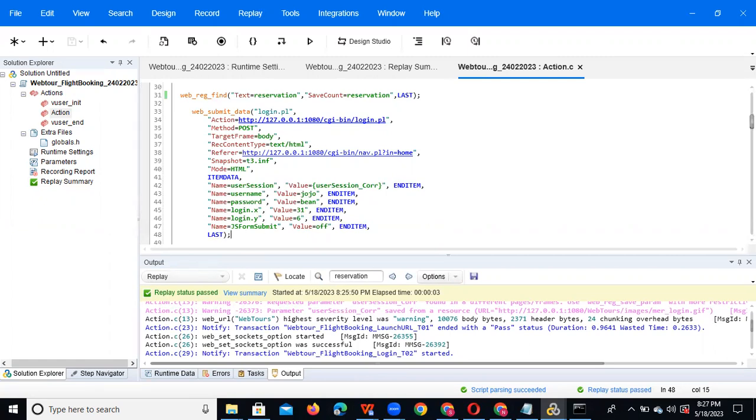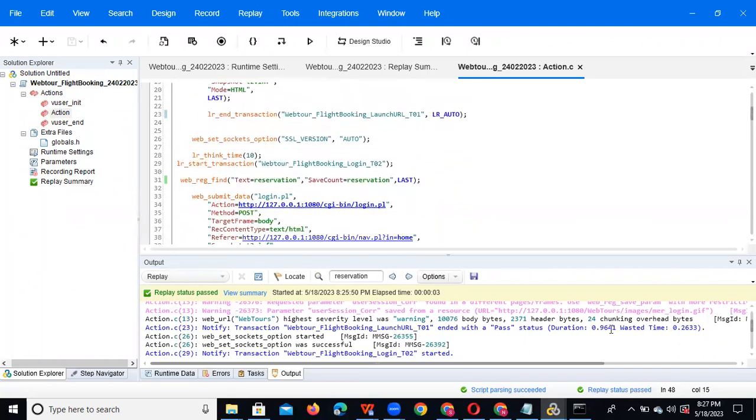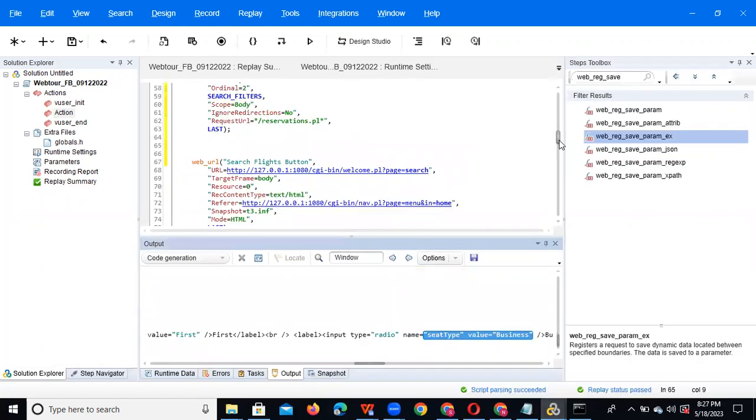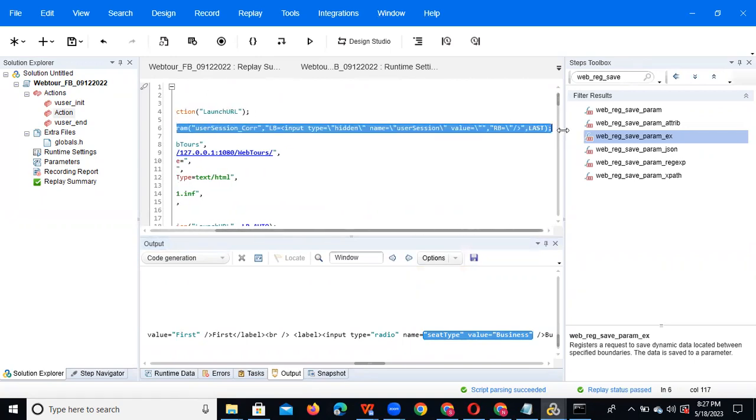Got it? Yeah. So the section where we did the correlation, it is already there, right? You can copy this and paste it.